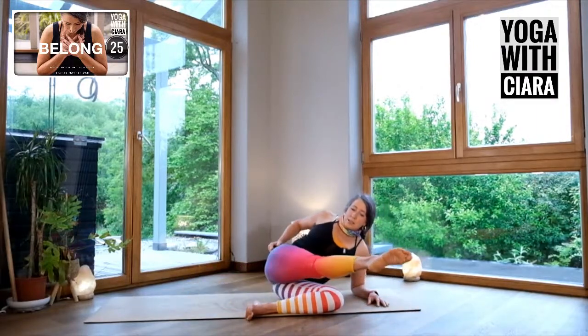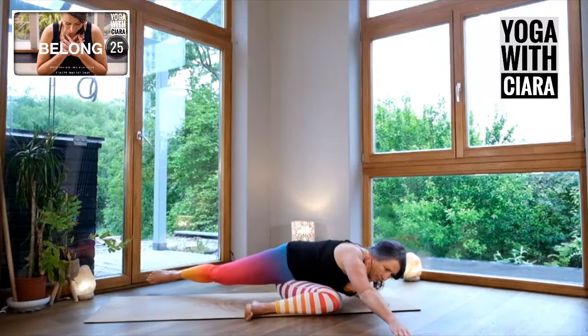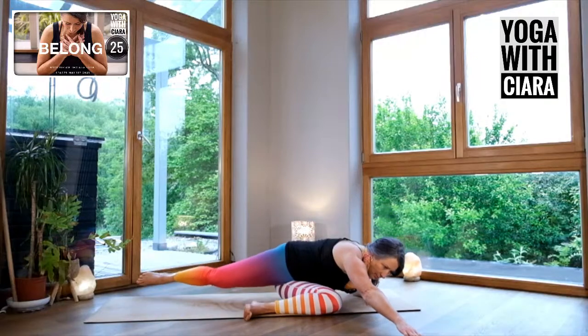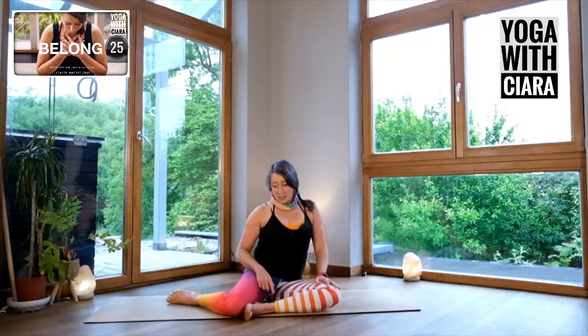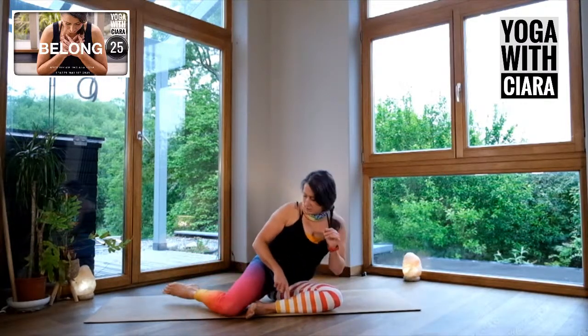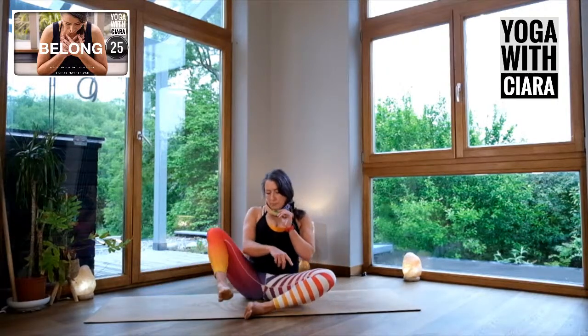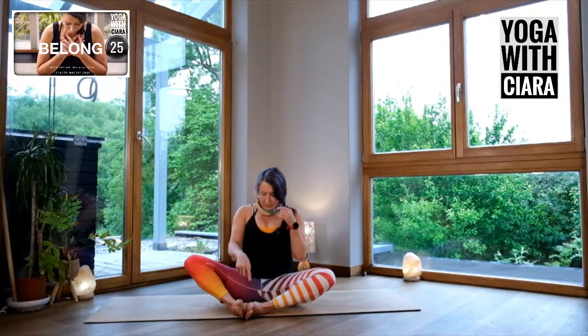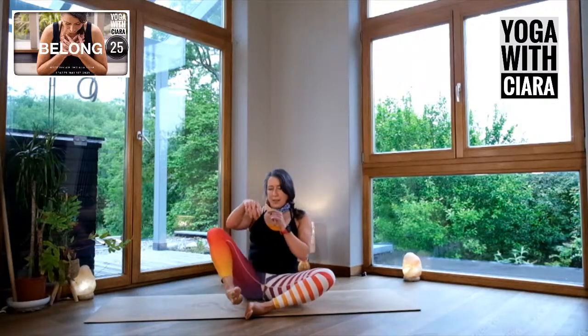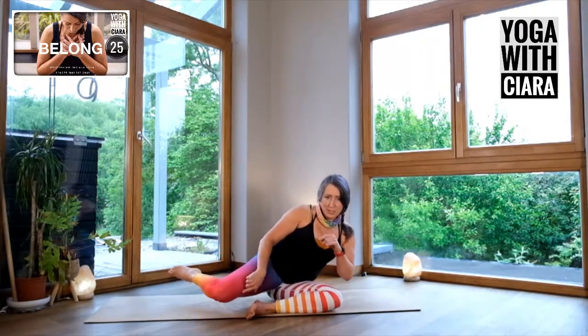You can do it with the legs straight, if you have space. Nice. Come up to sit. And then spin your right foot so that the soles of your feet come together. And then spin your right foot so your knee comes to your left foot. Spin your right leg. And then spin it in the other direction. So knee comes down and then foot comes down. Nice. One more time. Knee comes down and then pause there with your knee in the air.